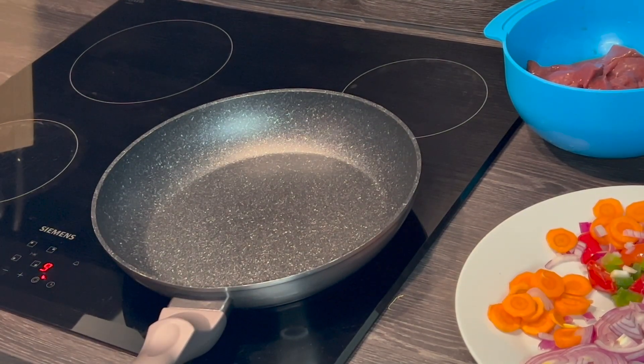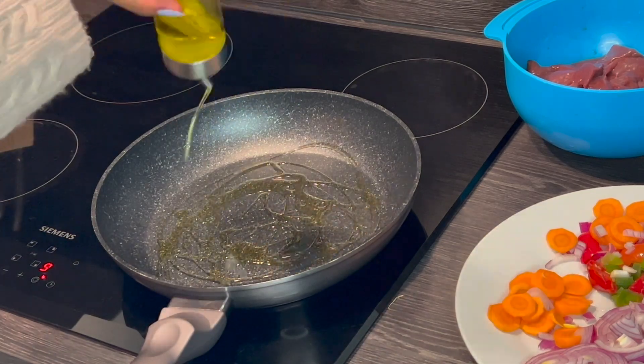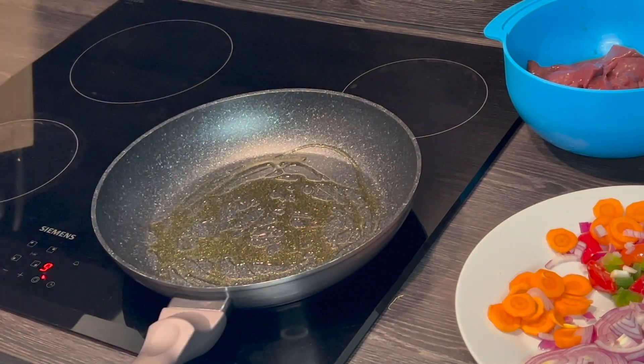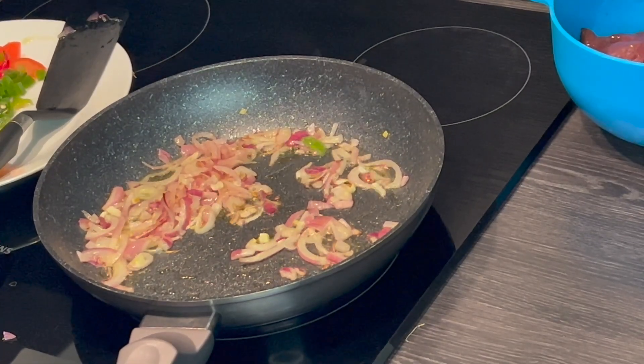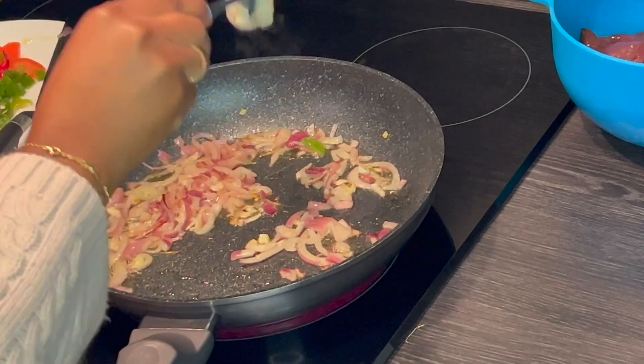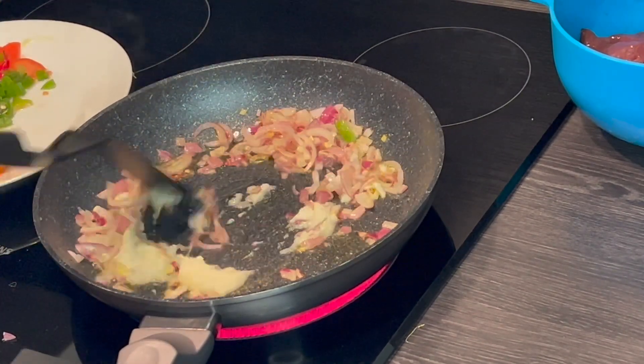Go ahead and put on your gas cooker or your jiko, then add some oil and add the onions and shallow fry them until slightly golden brown. Once the onions are slightly golden brown, you're going to add one tablespoon of ginger garlic paste. You've noticed that my paste has some water, so I immediately added the vegetables and mixed them well.